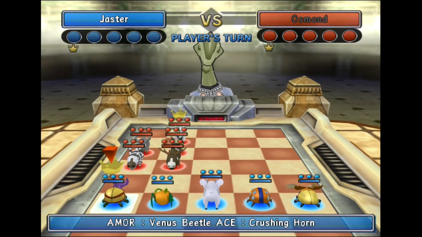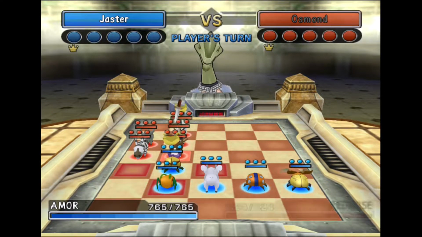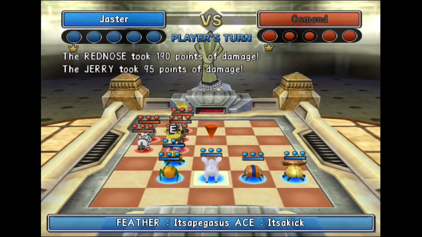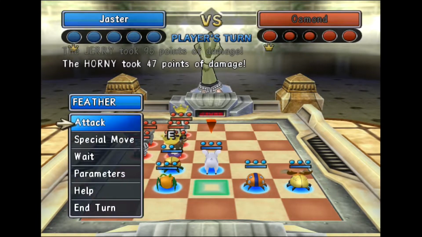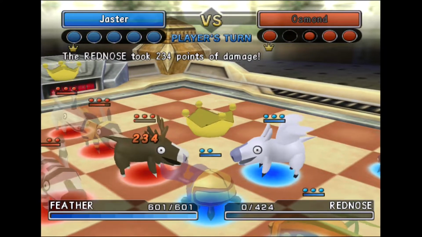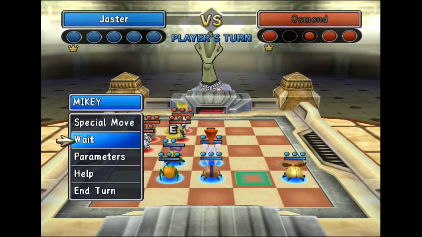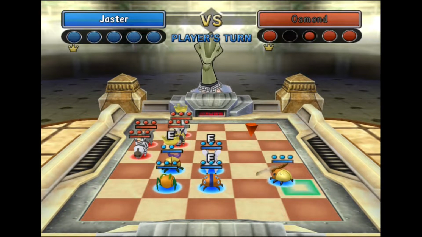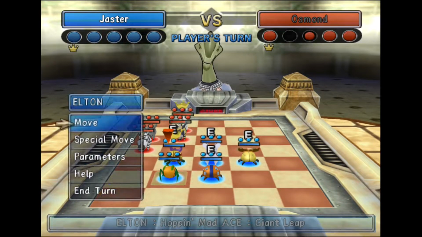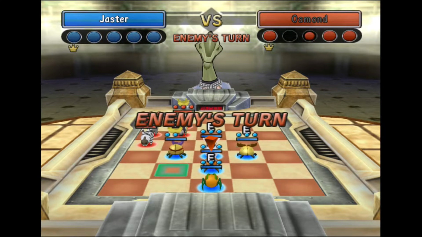So if I do this right, they won't be able to do too much damage to me. Let's move here. Can I get rid of this one? Yeah, I can. Oh wow, exactly the amount of damage I needed. Let's wait there like that with him, and move here with him. And I think if I move Elton down one, and then end the turn, it should be good.